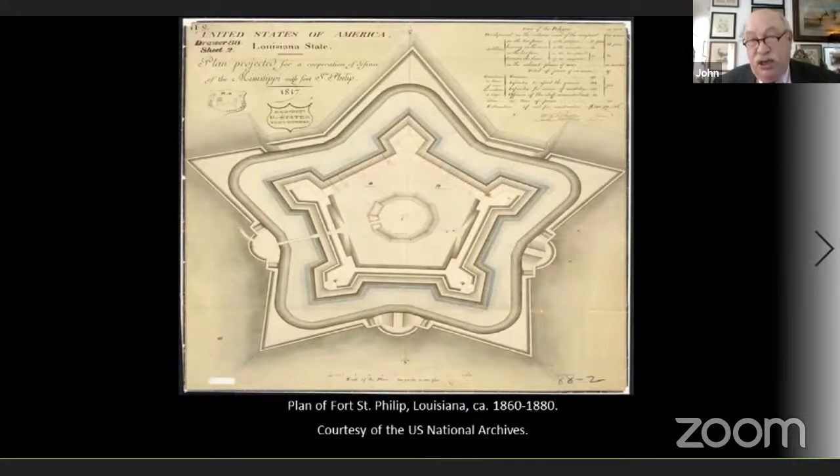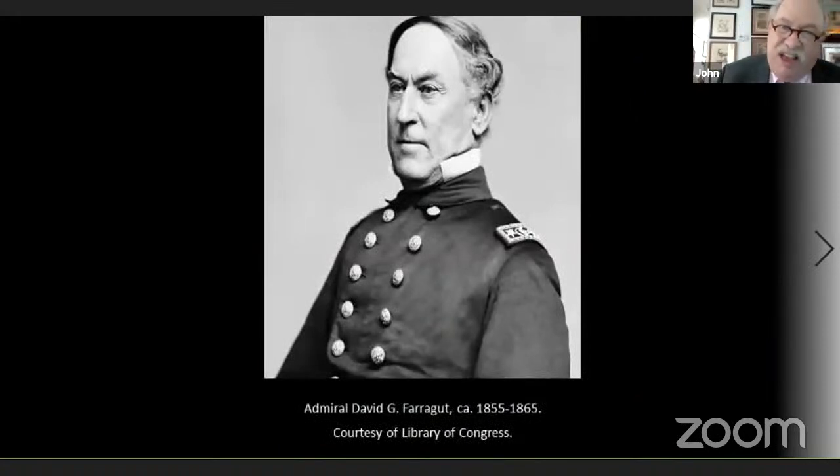These forts were located 40 miles up from the Head of the Passes. Gideon Wells reorganized the Gulf Blockading Squadron, dividing it into the East Coast Blockading Squadron and the West Gulf Blockading Squadron. The man selected to command the West Gulf Blockading Squadron was David Glasgow Farragut. He almost didn't get command — he was born in Tennessee, his family was from Norfolk where he lived, but when the secession crisis erupted, he moved to New York with his family, raising questions about his loyalty.